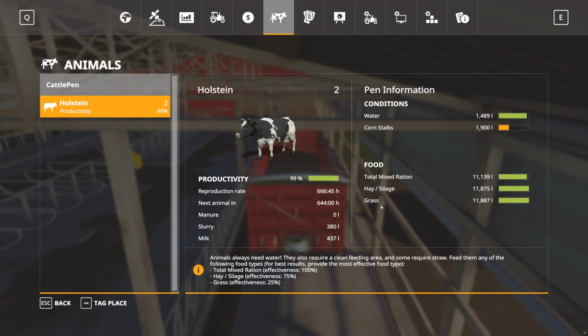So it wants grass, it wants a little bit of hay and silage, it wants total mixed rations. Now, the total mixed rations is made up of silage here, and grass and straw. So there you go. So TMR will do this part, but if you don't have the corn stalks, you're not going to get 100%. And with that, I'm going to end the episode here. So I'm going to go ahead and pick up the straw between now and the next episode. And we'll start preparing the fields for the next harvest when we come back.